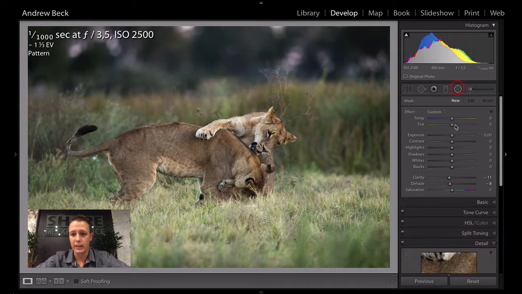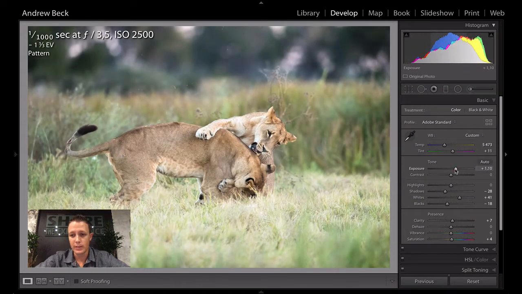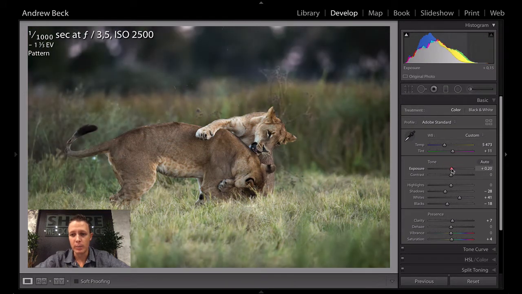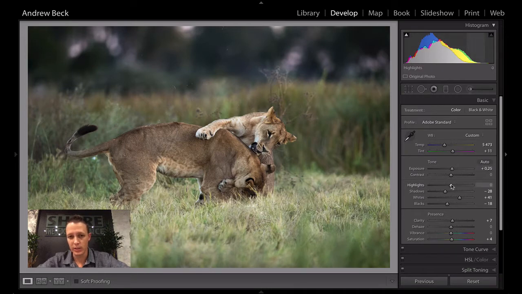If we come back and have a look at the details on this image here, we've lifted it just a touch, but the camera would have wanted to give us something along these lines. And because it's got a very, very dark background, we're underexposing, and we're also purchasing a bit of extra shutter speed at the same time. From a process point of view, our basic edits just lifted the exposure just a touch, and so someone would say, well, why did you underexpose as much then? Remember, underexposing gives you a faster shutter speed, and that was something that we really wanted in this instance. So I'm quite happy to lift the exposure by just under 1/3 of a stop here in Lightroom and rather benefit from that underexposure and extra shutter speed that we would have purchased in the field at the time.